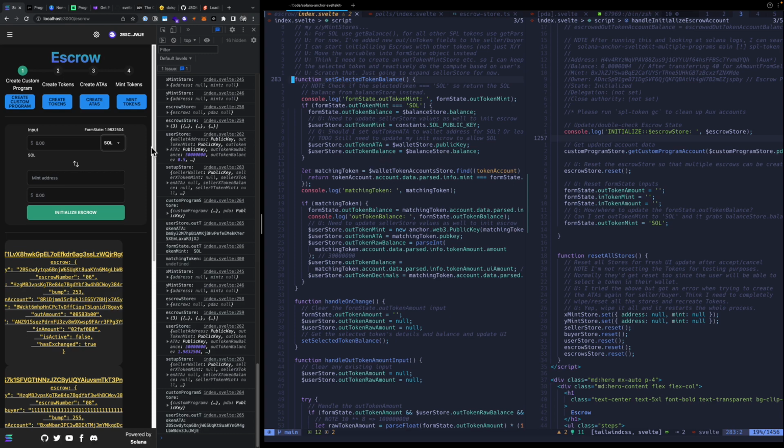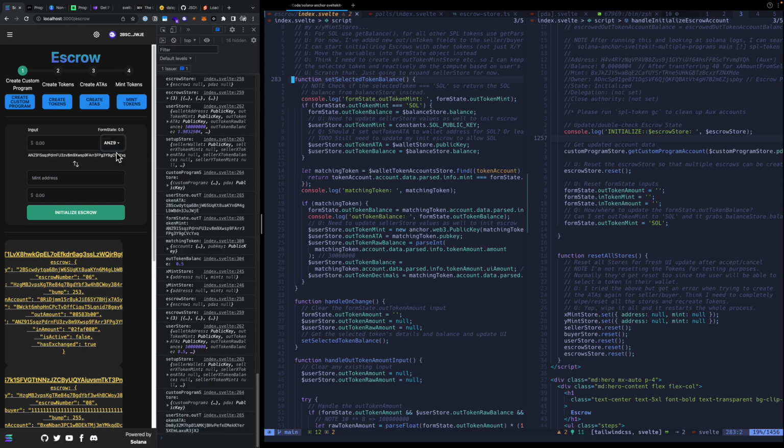Otherwise, if it's any other kind of token, we already fired the layout, so it's fetched and populated the wallet token accounts store values, and then anytime we do this, it's just doing a find on that. It's actually not updating the token accounts and their balances.